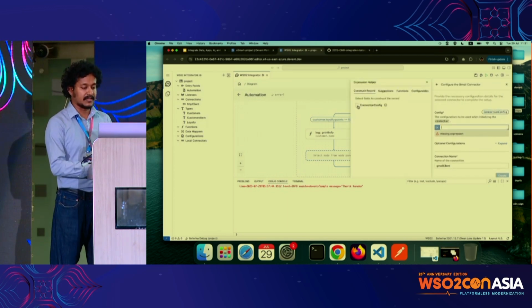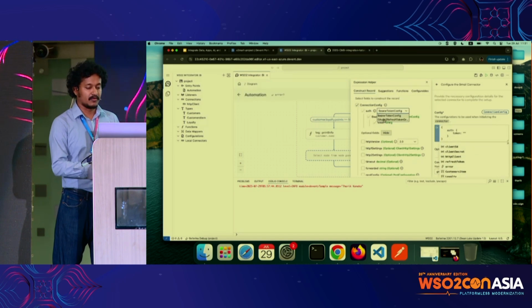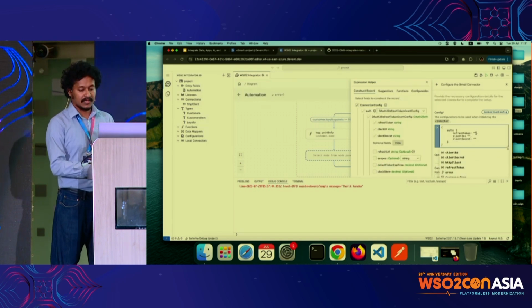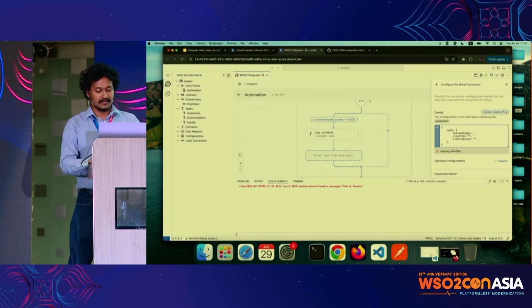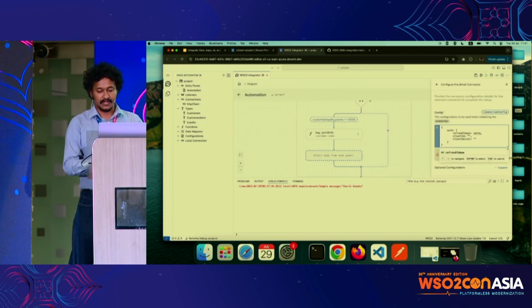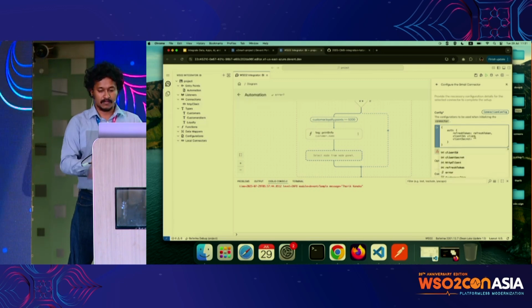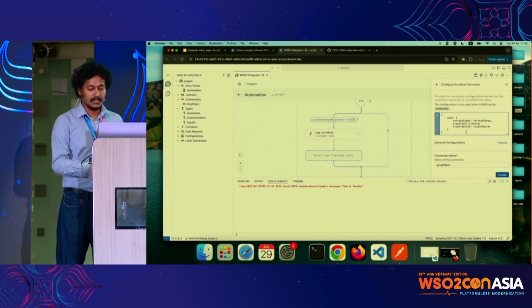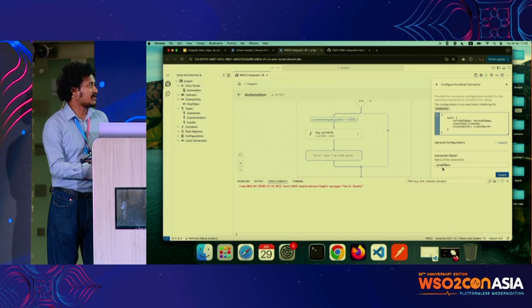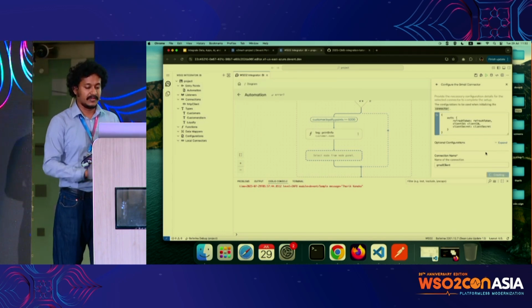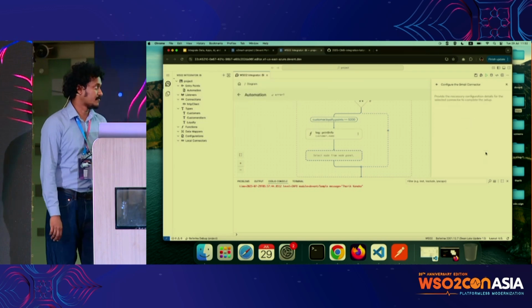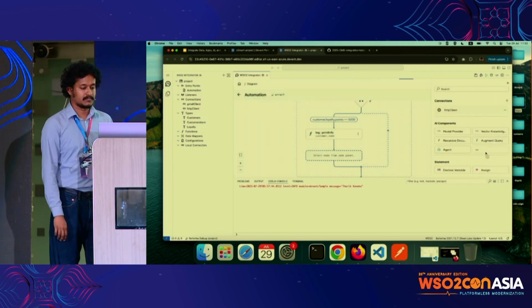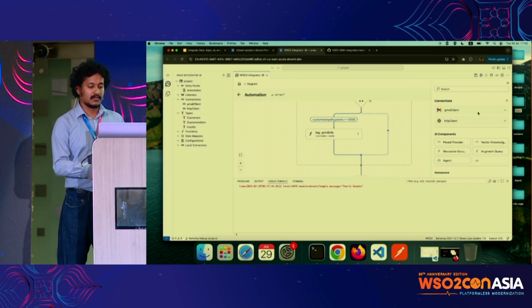So here again, I'm selecting the connection config and going with the OAuth refresh token. And now I can access those configuration variables. Those are the same names I gave here. You can type here and it will suggest them. And finally the client secret. Again, you can give the connection name as well. I'm happy with the Gmail client, so I will leave that as it is. So this connection is added.